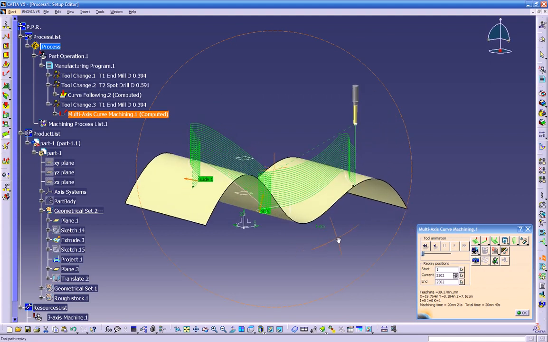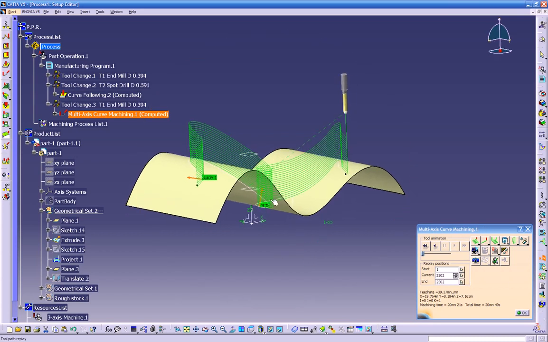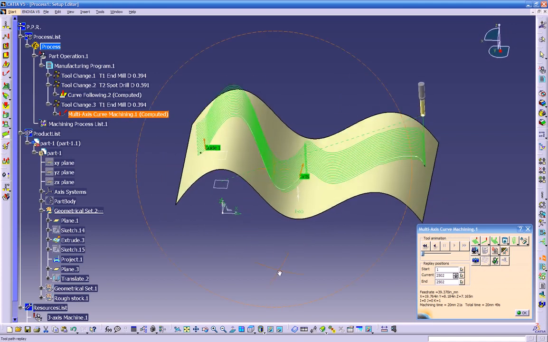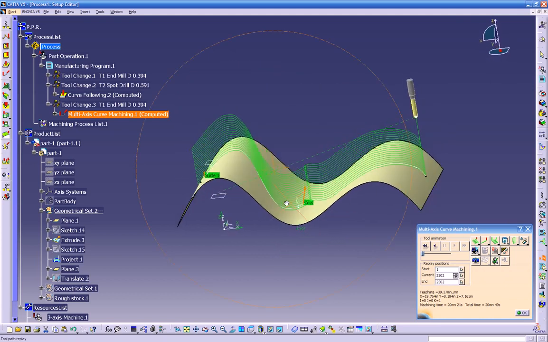Okay. So I thought I'd show you this pretty quick, even though I mentioned that we're gonna show it down the road. But I thought about it, and I said, I might as well, because we use this curve following, might as well go to the curve machining and go through it right now while everything is fresh. So this is how this works.